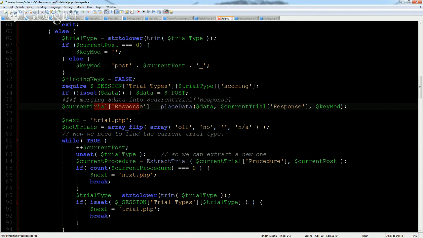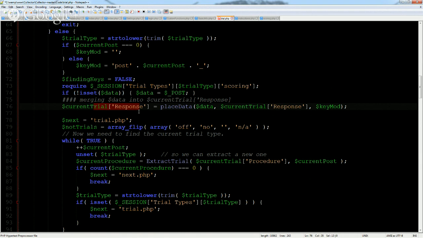We say go to 3, go to the response array, and then the response is equal to place data. Place data is a little function we wrote which allows us to take whatever we got. If we look at our scoring file, with scoring we're writing everything to this variable called data. So we say data accuracy is equal to acc, and data strict accuracy or data lenient accuracy is equal to some value.